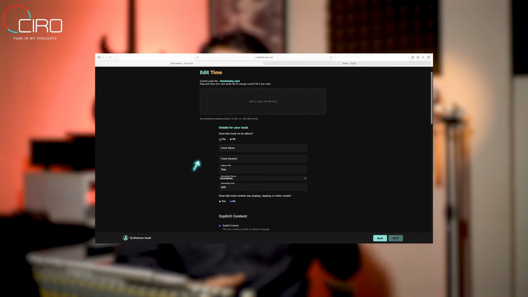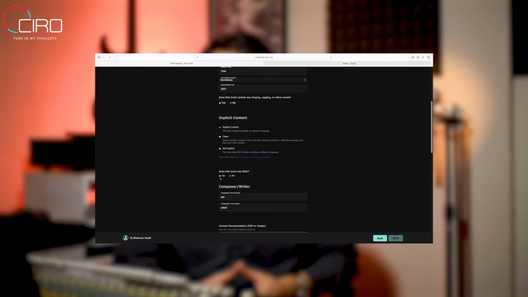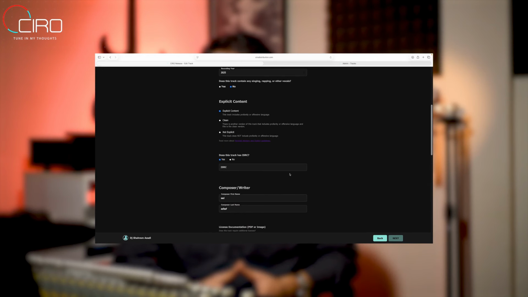Further down, it asks us to specify which number this music is in the album, so we can select the track number. In this case, only one option is added for us, which is the option to add the ISRC code for that music, located below. If this music has already been released on platforms before, you can set this section to yes, enter its ISRC code, and continue with the process.